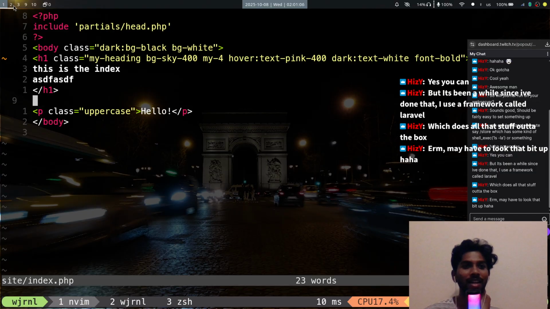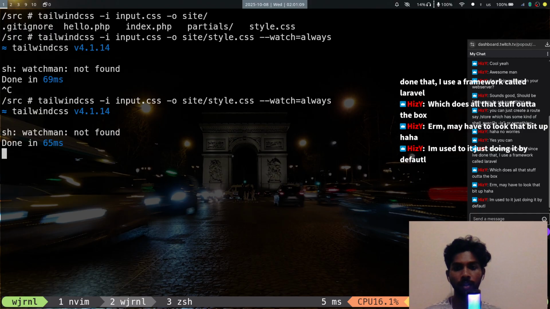Yeah, sure. I'll look it up later, but for now, I am still focused on containerizing.